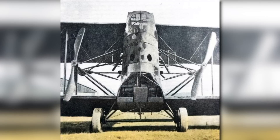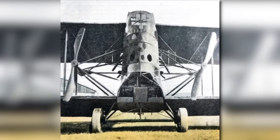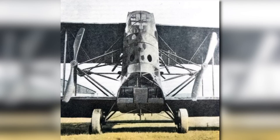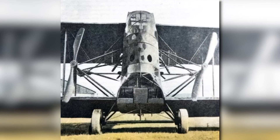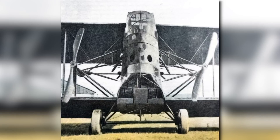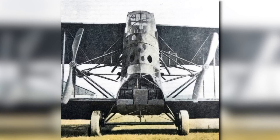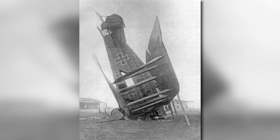The death knell of the project came in late 1917. Just after its completion, the R1-40-16 was coming in for a landing after a rather successful test flight. However, due to the aforementioned cockpit placement, the pilot misjudged how close he was to the ground and stalled with too much altitude. The ensuing hard landing broke an axle and flipped the aircraft onto its nose. It isn't known if anyone died or was hurt in the incident, but all the records show that none were actually killed, albeit the aircraft would never be repaired.